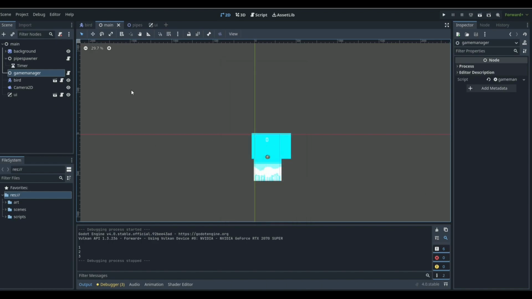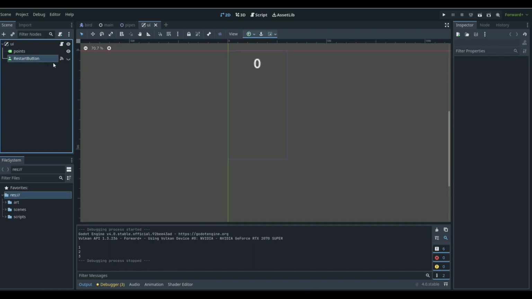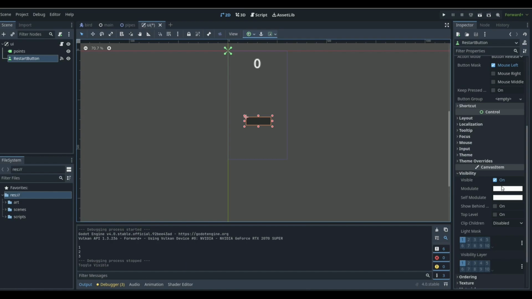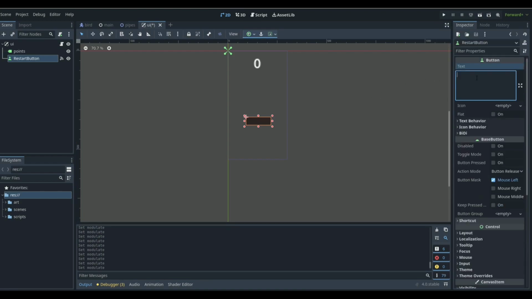Now the respawn button is pretty ugly, so let's do some very basic changes. Obviously, we're not going to go through and add an entire custom button and everything, but we can make it look a little bit prettier by going down here to our visibility. We can change the modulate to like a red, I guess. Is that what you would have a respawn button at? So we'll find something like this, right? And then if we go up to the top, we can add some text and we can say restart.